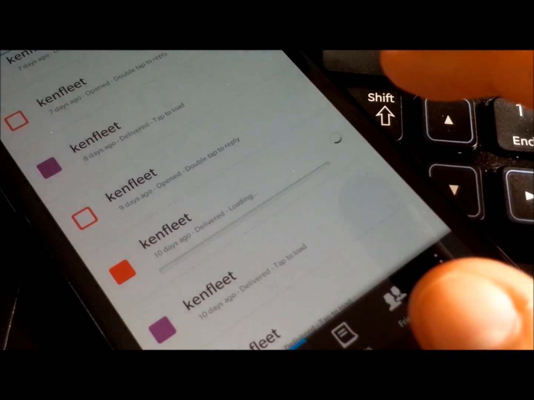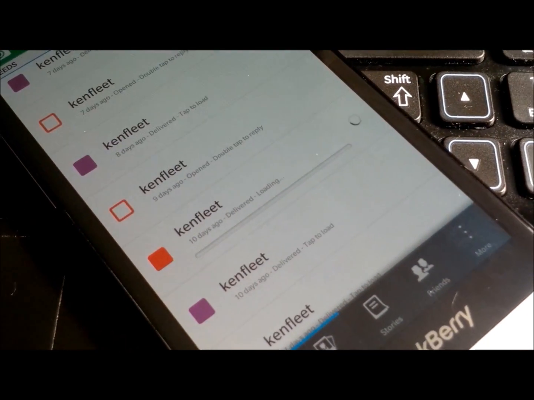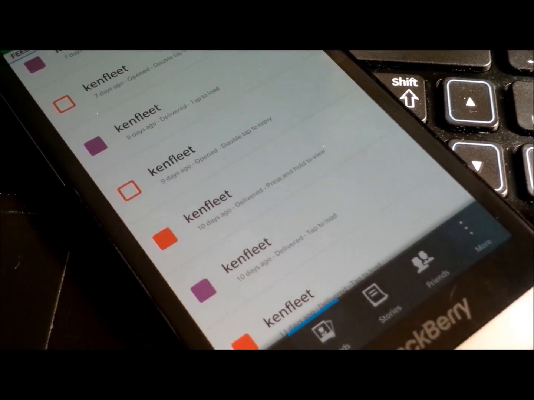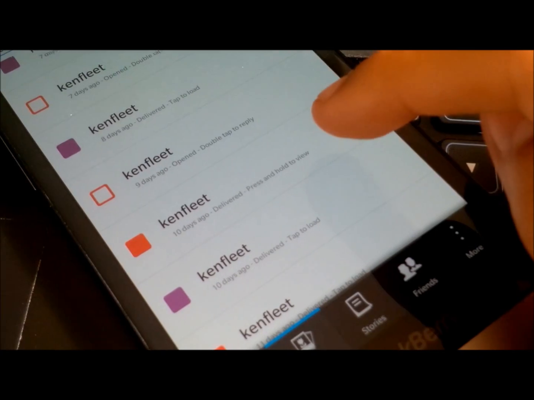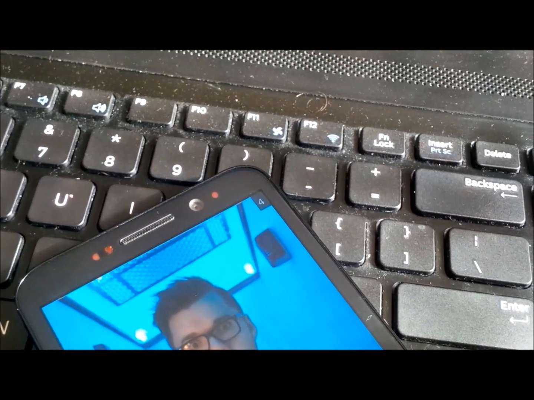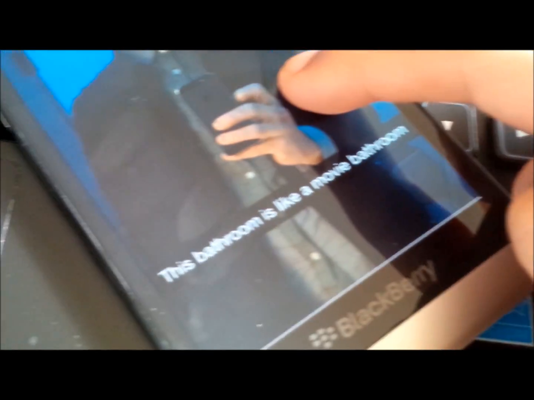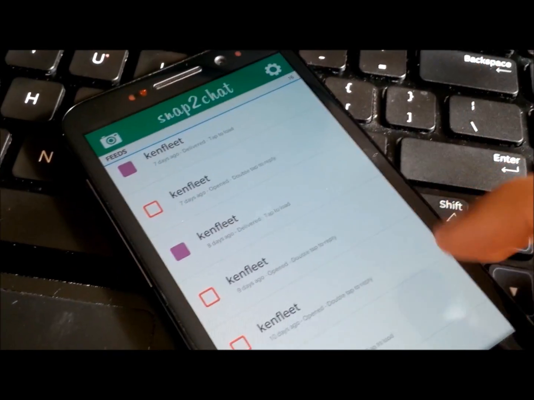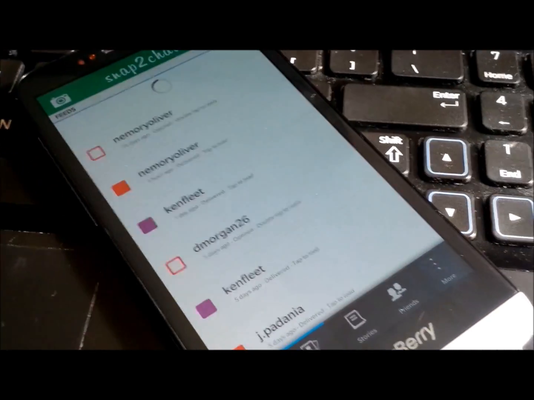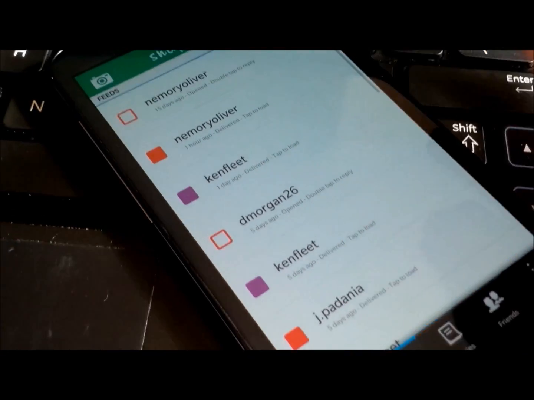Let's try one more. And I've found that video, stories, all work pretty well coming through on this. Pretty reliable experience thus far. So I'm going to tap and hold again. And you'll see up at the top, the timer's ticking away slowly. Get the caption and all that good stuff. So the feed's working pretty well. And for the most part, that's what people use Snapchat for, sending and receiving.